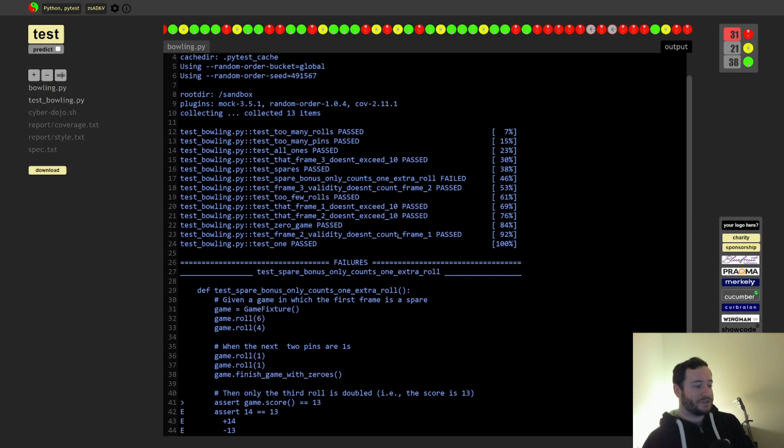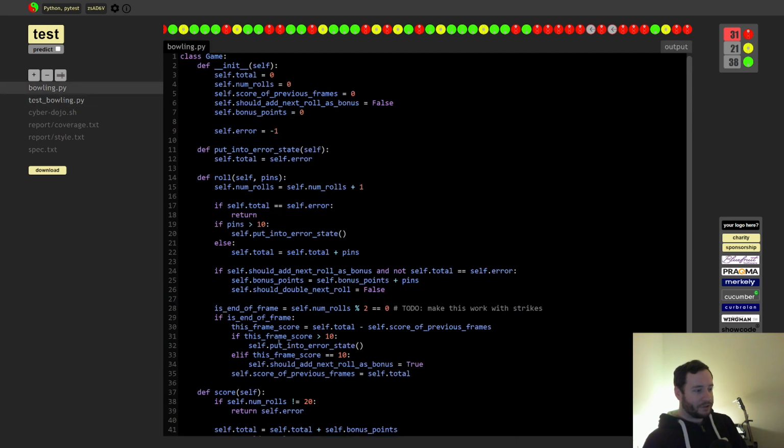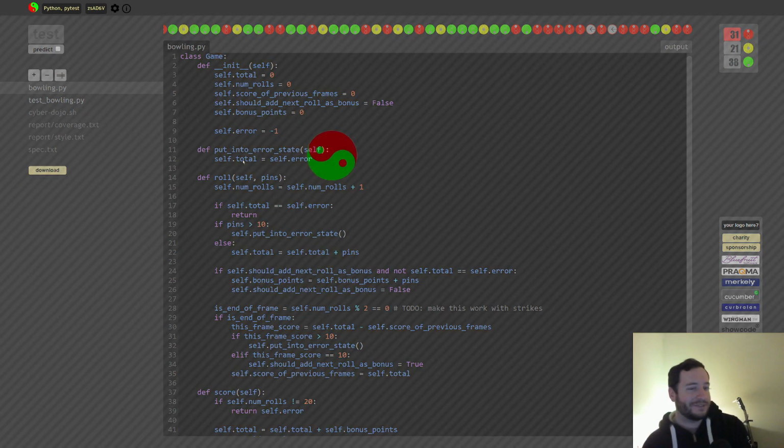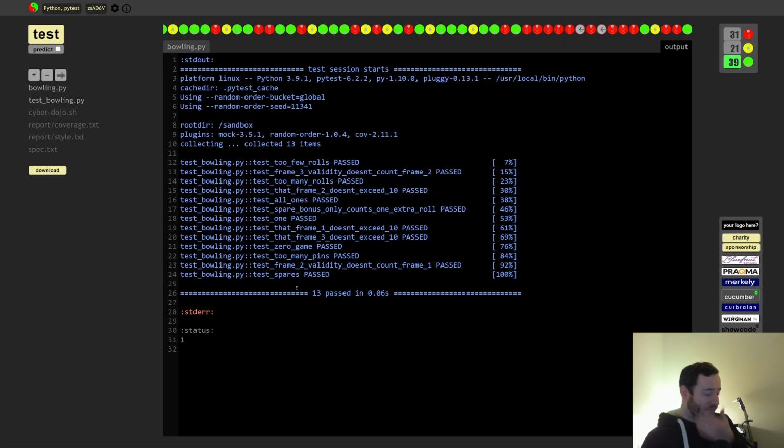No, it isn't. Interesting. Because that's the wrong name. It's called add next roll's bonus. There we go. So that's a nice demonstration of, like, that was a line of code that seemed obvious, like we're going to need to add this line. The code makes no sense without it. But that line was not necessary to make the previous test pass. It's an important line of code, but it's functionality that would have been there without test coverage.